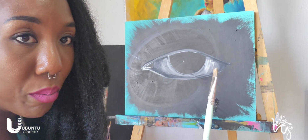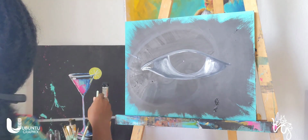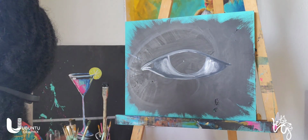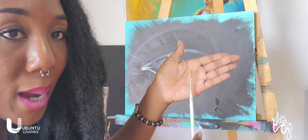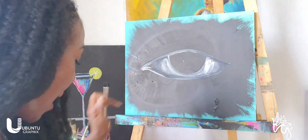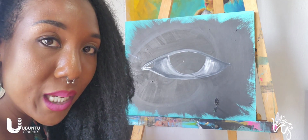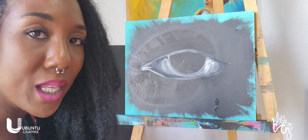I'm going to switch brushes now. Go ahead and put your flat brush into your water and let that clean. I want you to pick up a rounded long brush so we can get into these tiny cracks and crevices of your eye. When you play around with the red coloring in the eye, you're actually playing around with emotion.